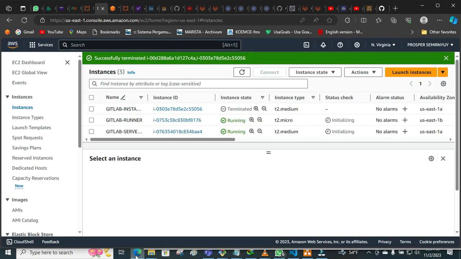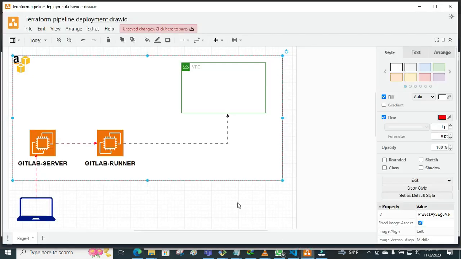My name is Clarence. Today I want to show you how to install GitLab on your own instance, and then from the GitLab instance you are going to deploy a Terraform pipeline. Before I came to this project, I had been wondering how to run Terraform in a pipeline, and this is what I'm going to be showing you today.